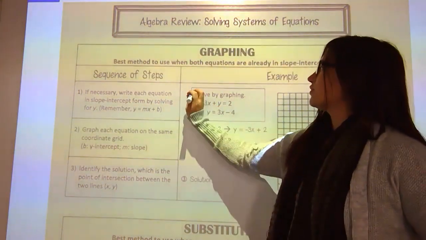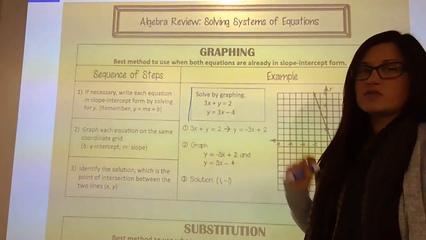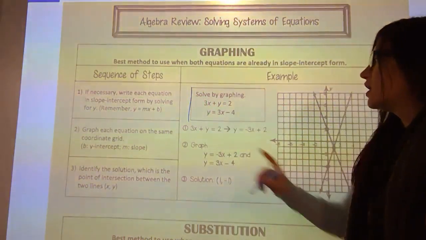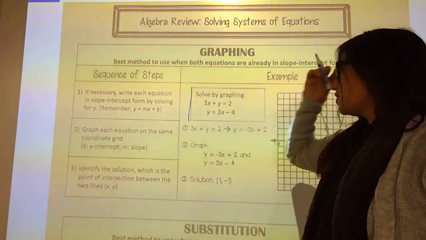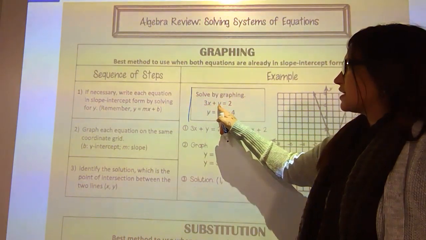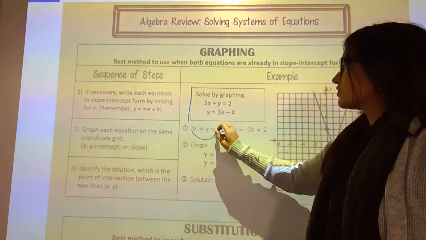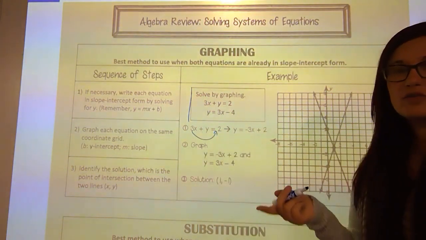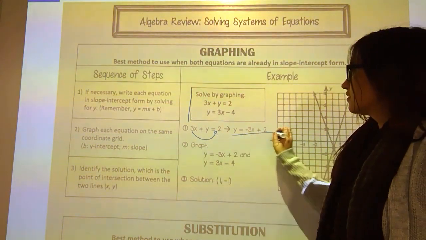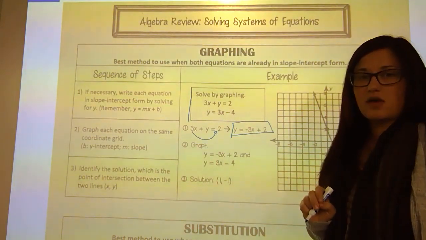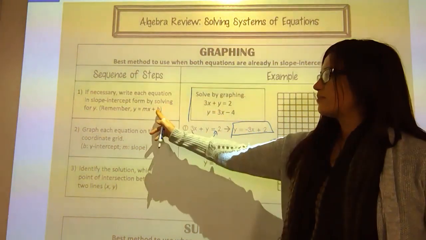So if we have our example over here, okay, here's my example, and I need to solve this system by graphing, you have to make sure that both of them are in slope-intercept form. It's nice, my second one already is, but my first one is not, right? You always have to make sure that the y is by itself. So we take a little time on step one to move that 3x over. And so when you do that, you subtract 3x from both sides, so that you will have that equation to help you graph, okay? So you wrote them both in slope-intercept form, perfect.